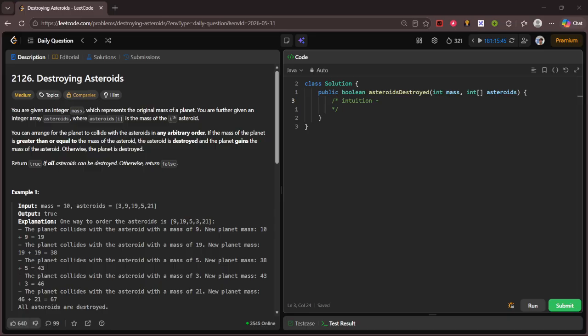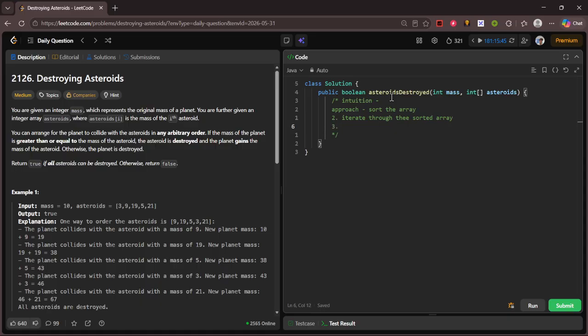Now we have to do the approach. Firstly, we sort the array of asteroids in ascending order of their mass. Second, we iterate through the sorted array, comparing the planet's current mass to the asteroid's mass.